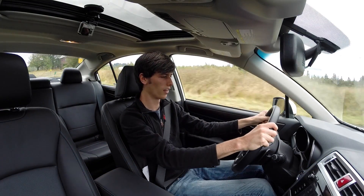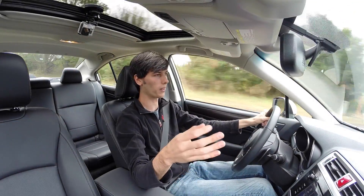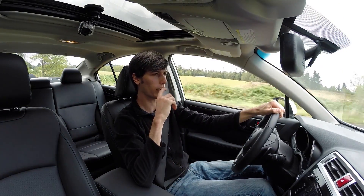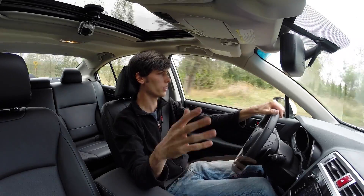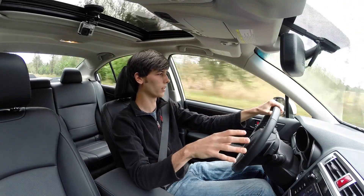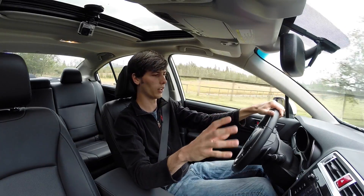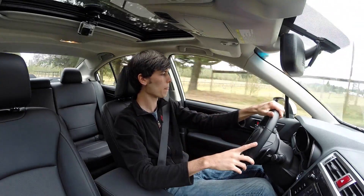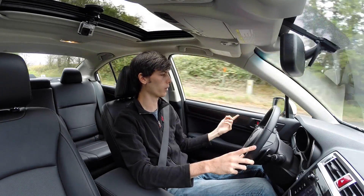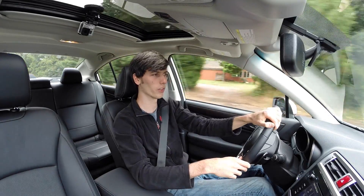Now some of the things I'm not too fond of — it's really hard to say because honestly this is a great car. I have some engineering colleagues who also looked it over and both of them really liked it too. A few things though: the throttle is a little touchy — it's not bad, but compared to the brake which feels so good it's just a little offset. The wood grain on the inside — plastic wood grain — I'm not a huge fan of; I think it would have been better as aluminum, but that's just appearance.